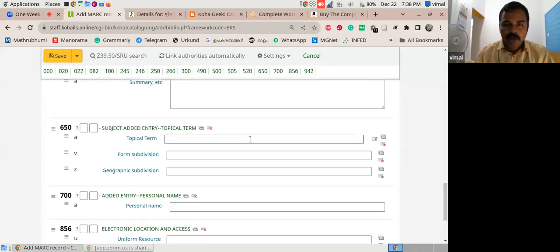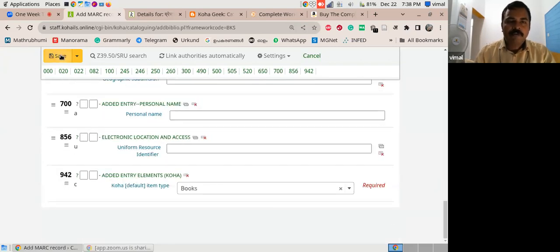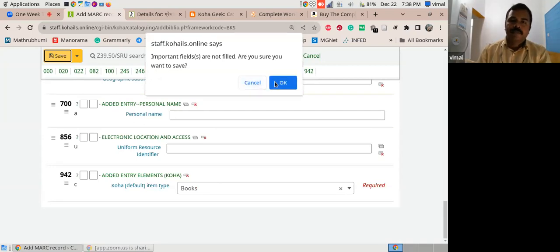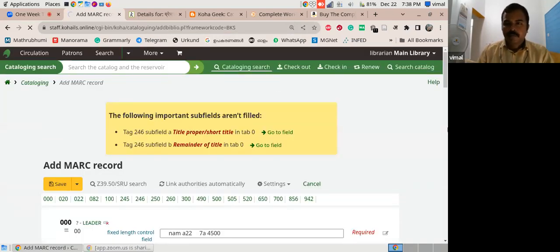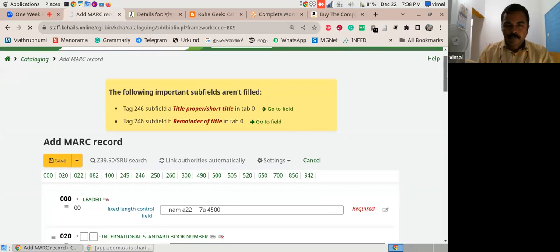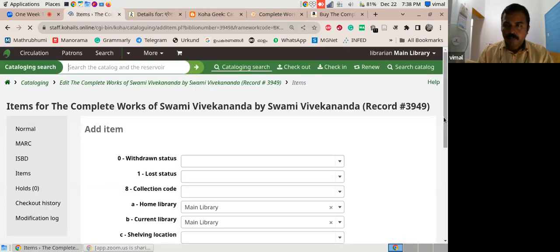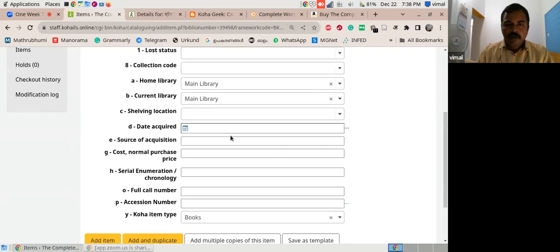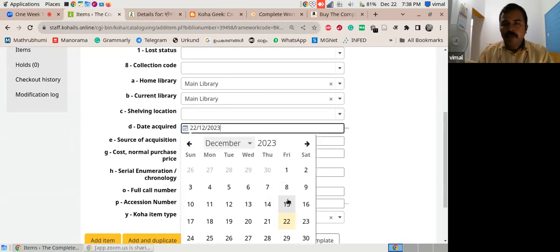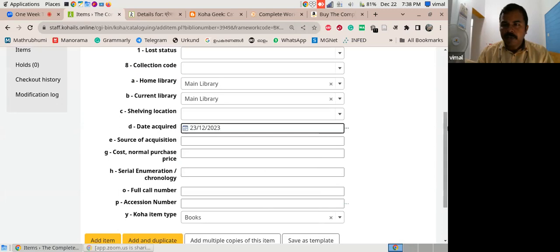Okay, then save it. In item information, give other details.